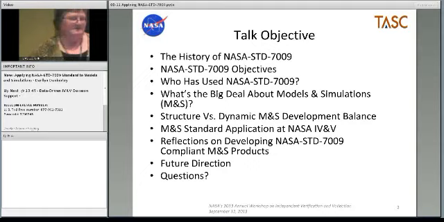When you think of configuration management of a product, sometimes what gets overlooked is an input data set versus an output data set to be combined with that particular modeling element.